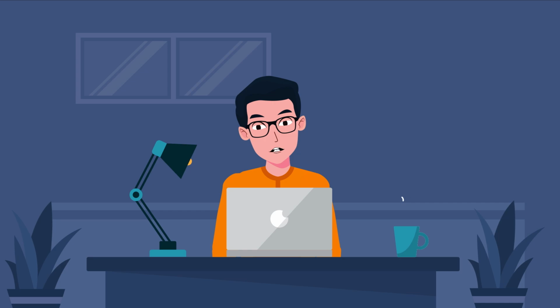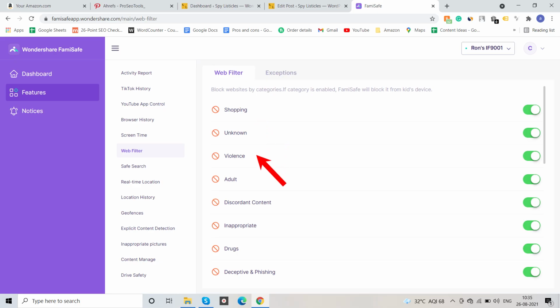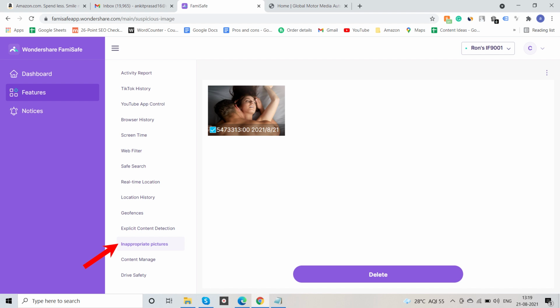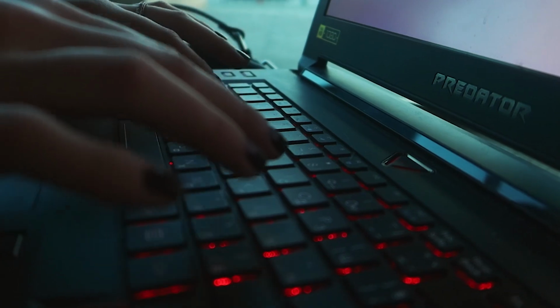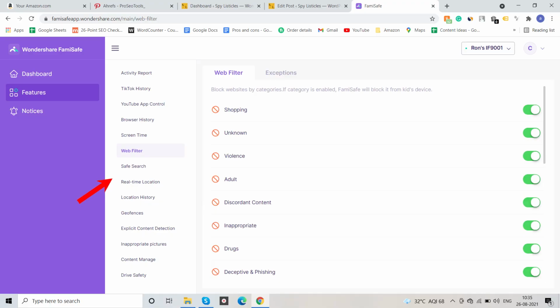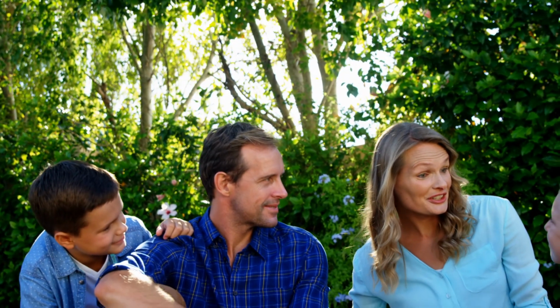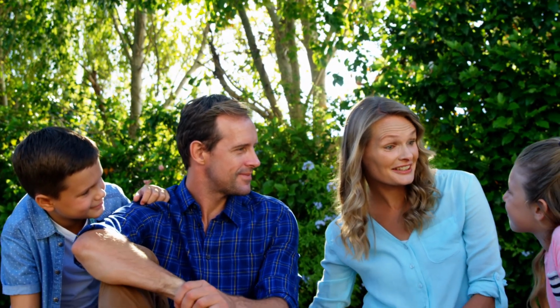Here's how it works. FamiSafe automatically filters and blocks access to pornographic websites. It categorizes sites into various types of content and restricts those that fall under inappropriate categories such as adult content, gambling, and violence. Moreover, parents can manually add specific websites to a block list. If there's a site that isn't automatically filtered, parents can ensure it's blocked by adding it themselves.